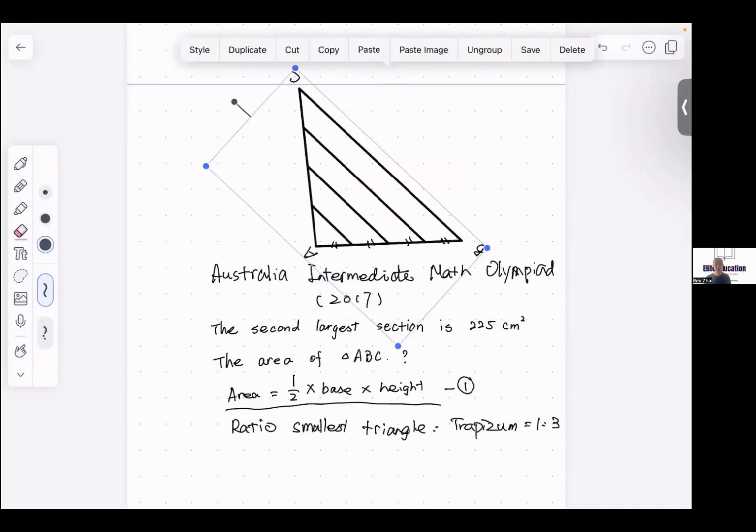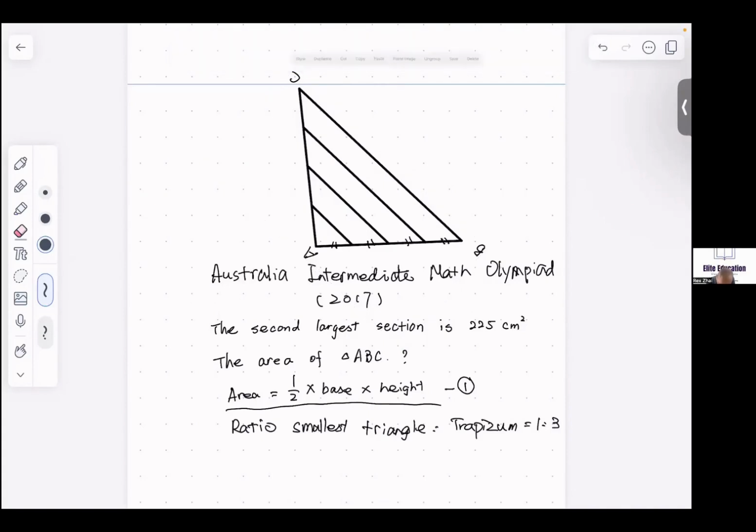Right, if we can apply the same concept to the larger triangle, then what we'll find is, if this is 1, then the second largest triangle, which is the red one I just marked, has a base 3 times the base and a height 3 times the height, so altogether this one should be 9. If this is 1, then the total big right triangle should be 9.